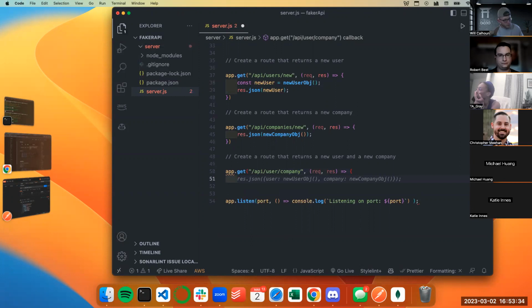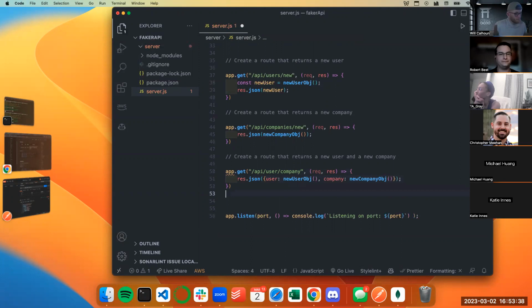Now you could do this. This is the shorthand version, and I'll show you the longhand version here in a second. What this is doing is responding with an object with a key of user, that is a new user object, and a key of company with a new company object.